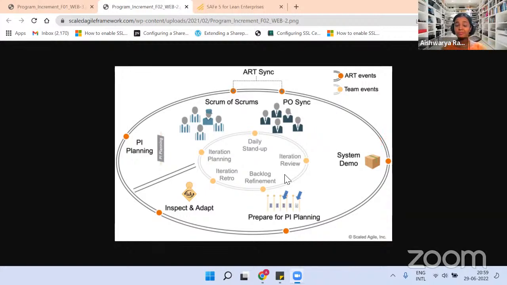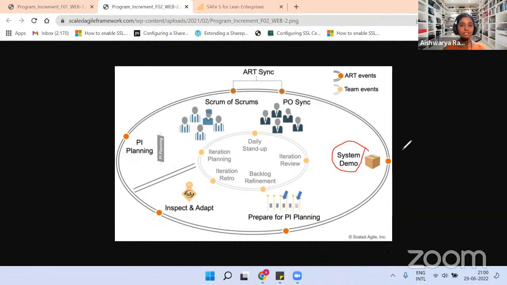Right, who will come and participate? In the iteration review, the respective team and the respective team stakeholders will participate, and they'll see the demo for that particular iteration. They'll understand the progress of this team for that iteration, and the stakeholders may give feedback. The system demo is at the ART level.